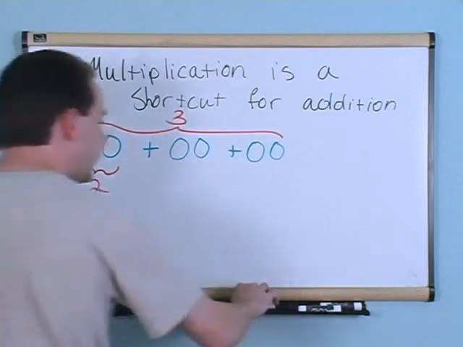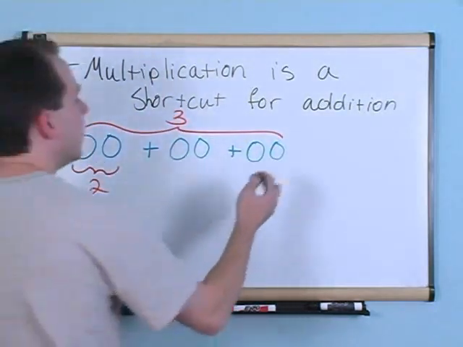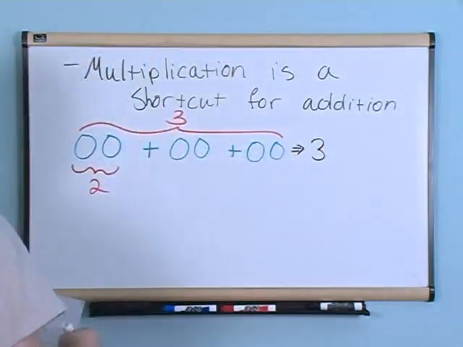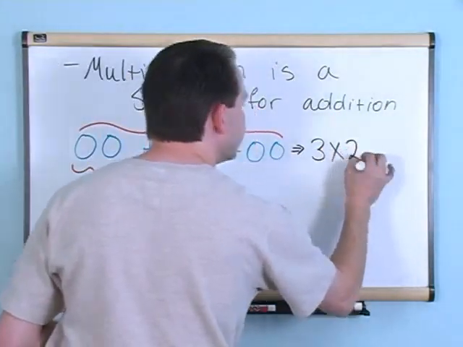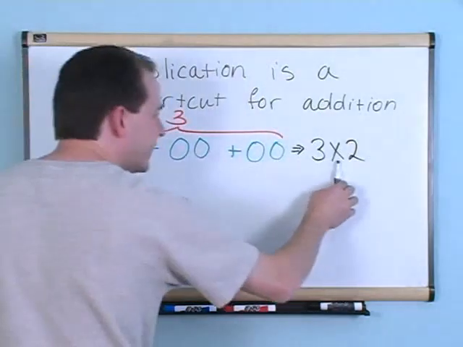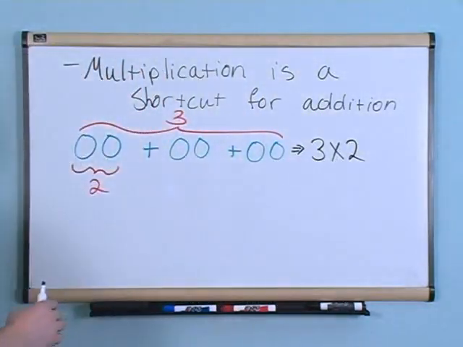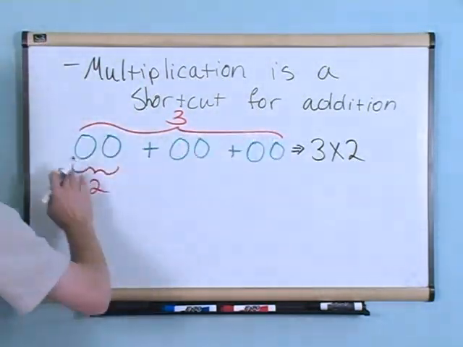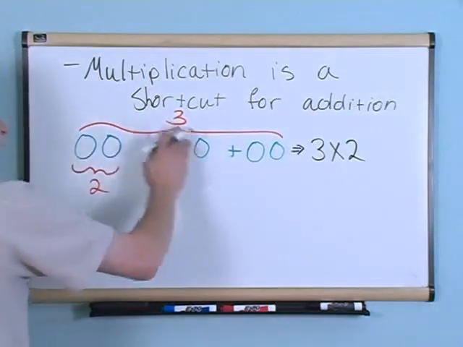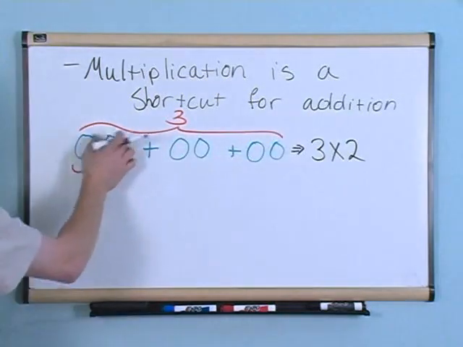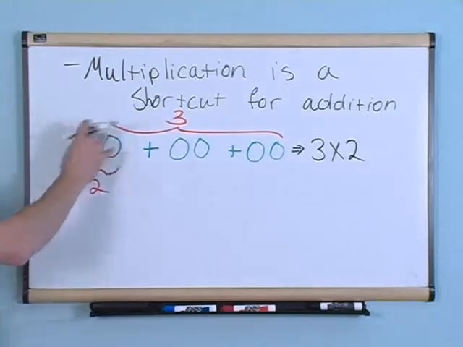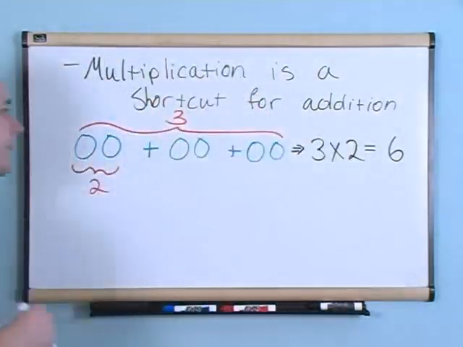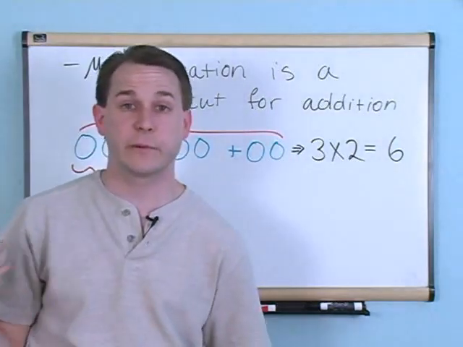So the way that you write this down in multiplication, okay, is you say 3 times 2. You put a big X here, and that just means 3 times 2. What it's telling you is, the first number is how many groups you have. In this case, 3 groups. The second number is how many things in each group. These could be pencils or pens or apples or whatever, but I have them grouped like this. So 3 times 2, and you already know that the answer is 6, because we already told you that.